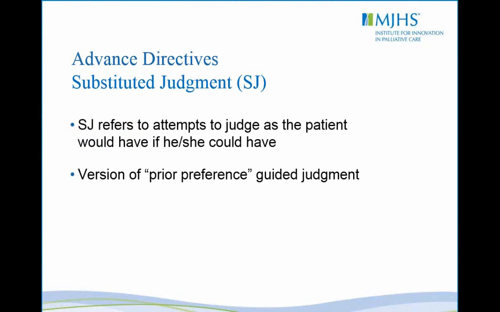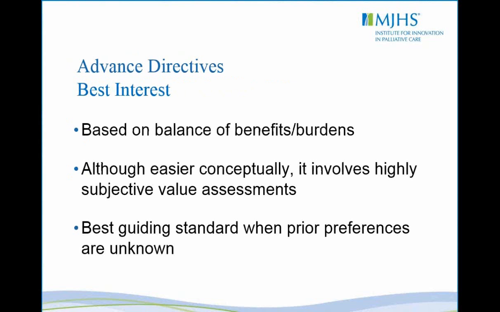It's too late for that. So only a patient with capacity can name an agent. If the patient determined what preferences they would like, then when you make decisions for this patient you are fulfilling the substituted judgment, what the patient would have liked to do in this case. If you don't know the preferences of the patient, he named you but unfortunately did not have time to discuss, then the agent will need to make a decision according to the best interest of the patient, which is the balance between benefits and burdens. So we put that in the balance, and then we try our best to make a decision in the case where there are no known preferences.